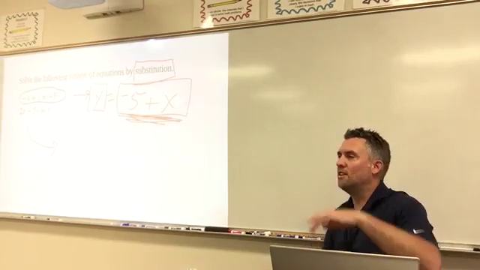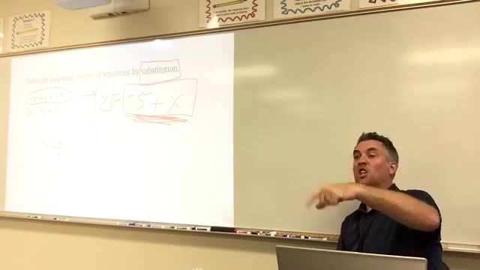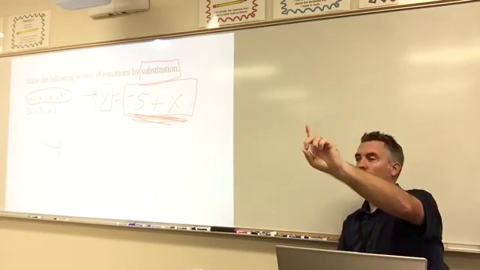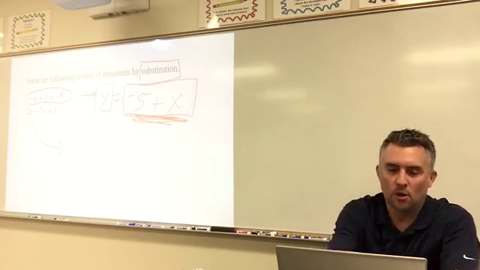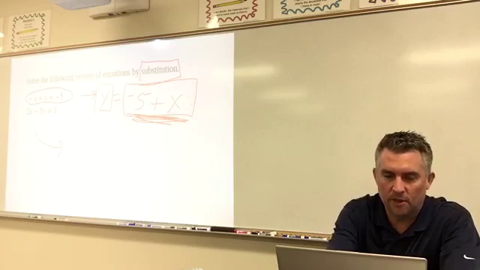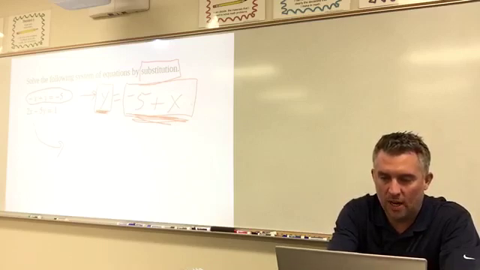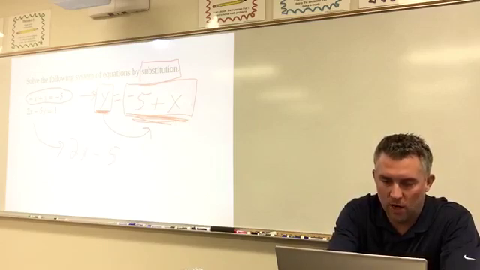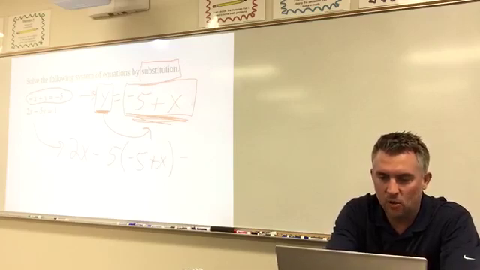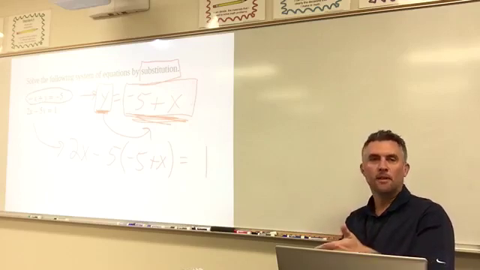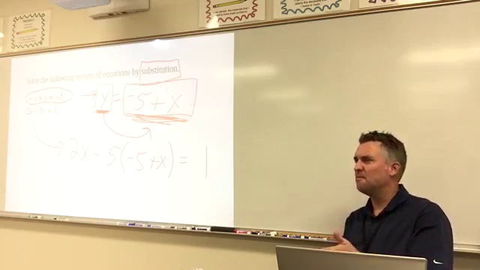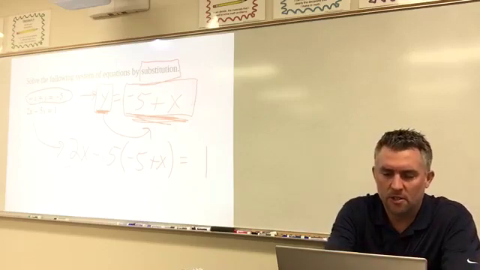What we're doing is we're taking an equation that has two variables and we're changing it into an equation that has one variable. And if we have an equation that has one variable, then we can solve it, right? So I'm going to rewrite this equation, but every time I see y, I'm not going to write y, I'm going to write this. So 2x minus 5y, but instead of y, I'm going to write my substituted value for y, equals 1. And now we have an equation that only has x's in it. This feels like 8th grade a little bit. So now I can solve this.